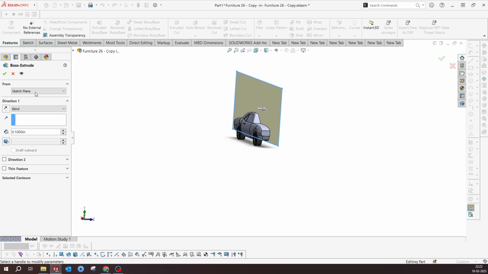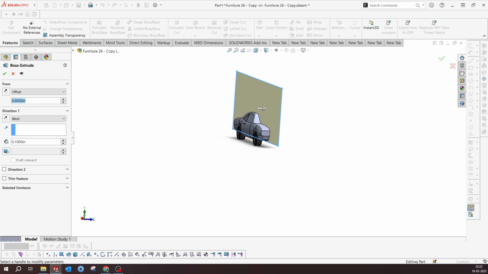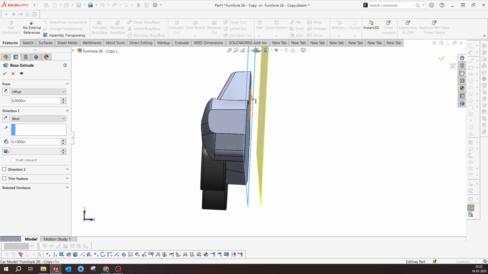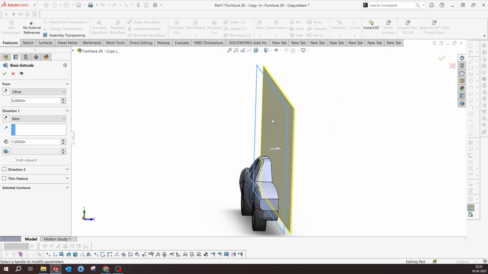This time I'll offset some distance, like 5 inches away from the part or face. And what thickness do you want to create? 1 inch, that makes little sense. This is just a wooden plate in the back, and from there we are going to do a lot to make it look more aesthetic, kind of wavy, to cover up the car.